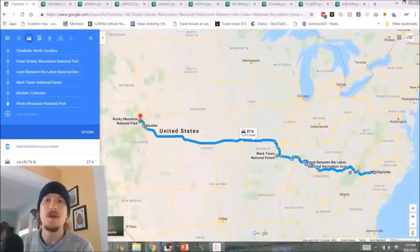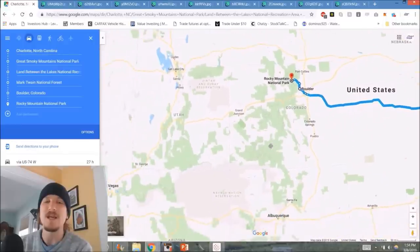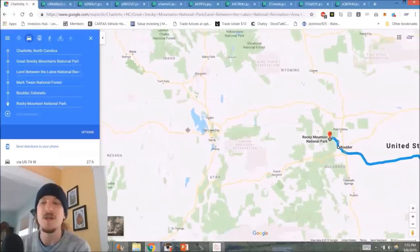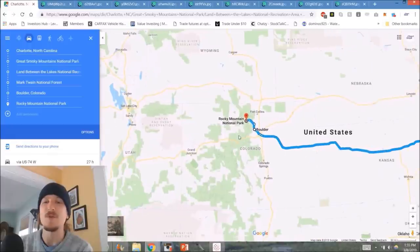Chapter six of the adventure: we had headed west, hit Boulder, and I was staying with that woman who had a house-sitting gig for a month. I actually did trade a bit during that house-sitting gig because I had stable internet and a routine. I was still trading penny stocks at that point — maybe five, six years ago. I had a couple of weeks until I started house-sitting, so I explored Colorado. Tons of places to camp, tons of things to see. Utah and Colorado is a great chunk of land. My favorite part about Colorado is that there are rivers coming off the mountains everywhere, which made two things easy: getting fresh water to filter and drink, and using the ice-cold water to fill my cooler instead of buying ice constantly.